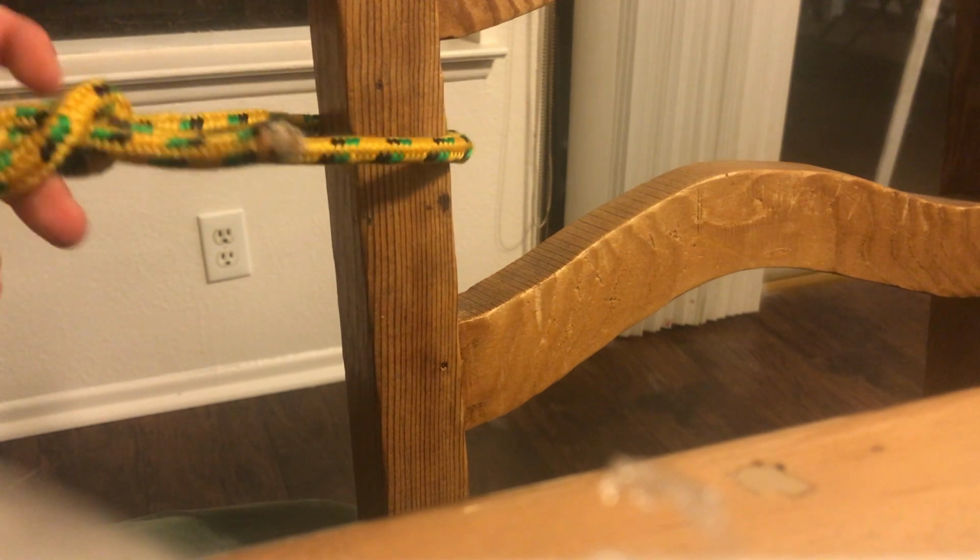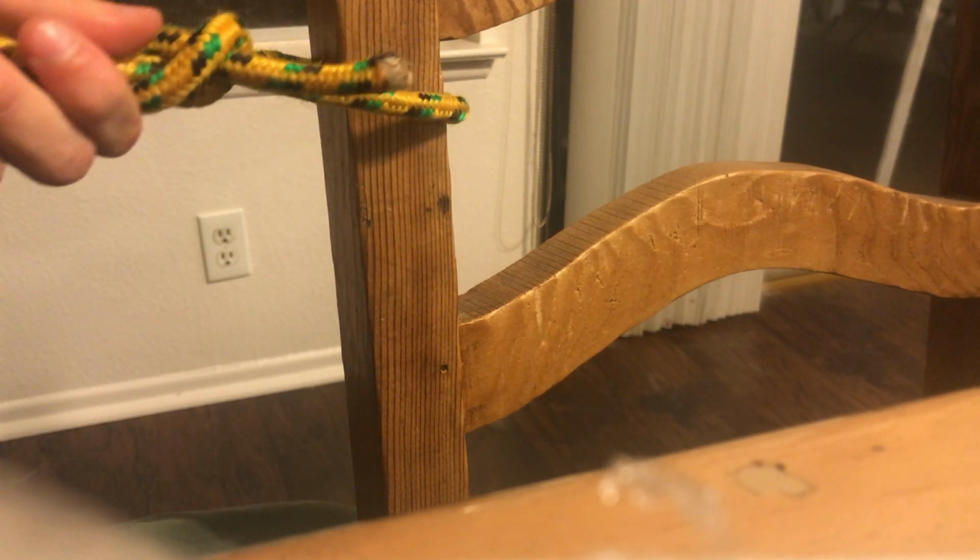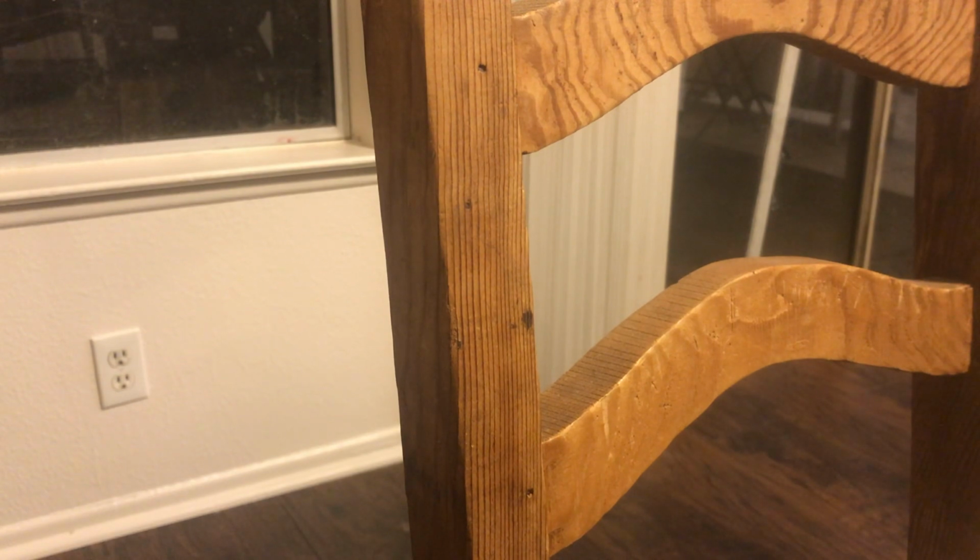Now, your 2F hitches. 2F hitches is used to make a slip knot, or if you're going to tie down your tent, you'd be using this so you can tighten or loosen your rope. Very similar to the 2F hitches, we have the taut line.